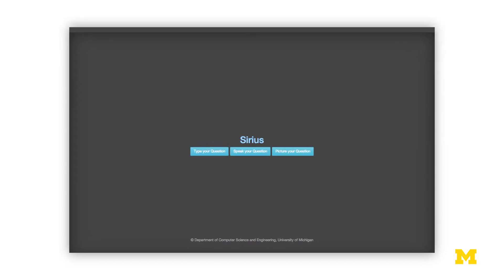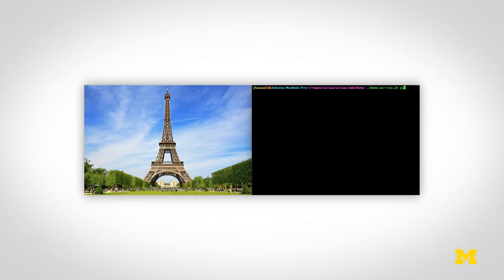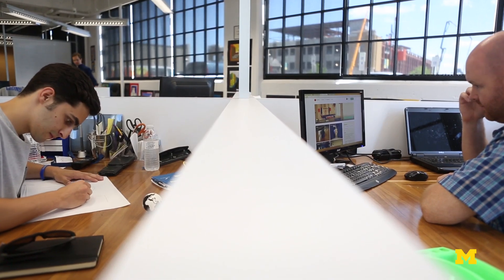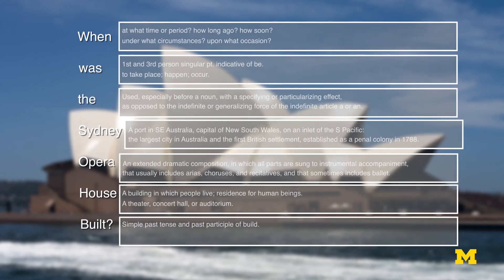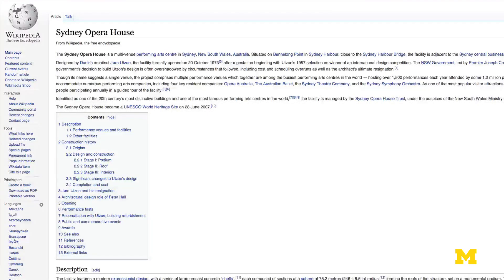One thing we've done with this is we've created an intelligent personal assistant that you can ask questions to — things that you would expect Wikipedia to know, like when was something built. Another use case could be a startup who would like to provide new types of services that look like an intelligent personal assistant. There are several components: one is the speech recognition component, which translates natural speech into text. The next step is to interpret that text, extract the semantic meaning, so we can conduct a search in the Wikipedia database and extract answers.